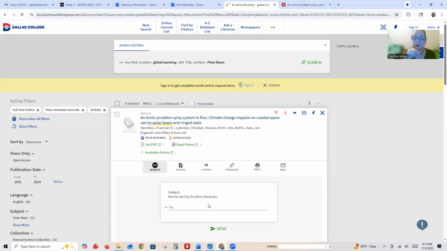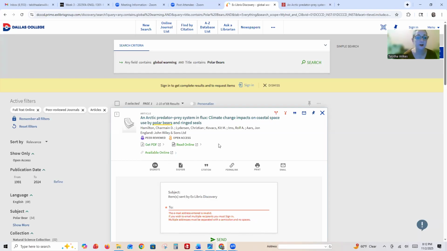same article again tomorrow or next week or at 11:30 at night when you're trying to get your essay submitted very quickly is not likely. So if you email this to yourself, whatever your student ID is, or your personal email, your Gmail, your Yahoo, whatever it is, type it in there and hit send, and it should send this article to you.